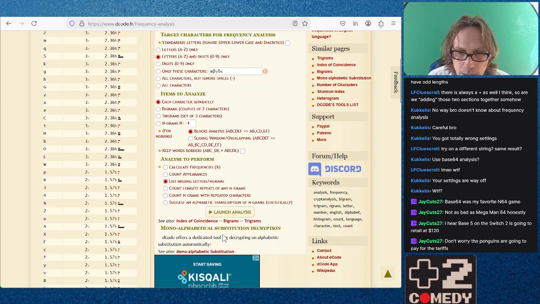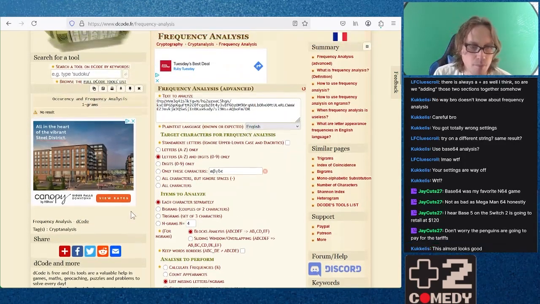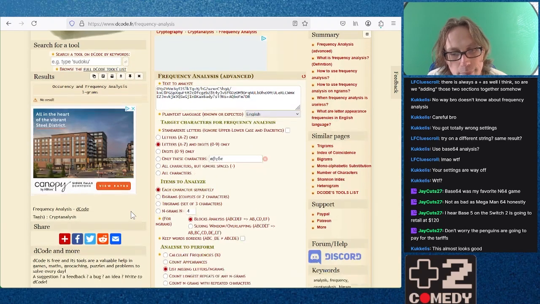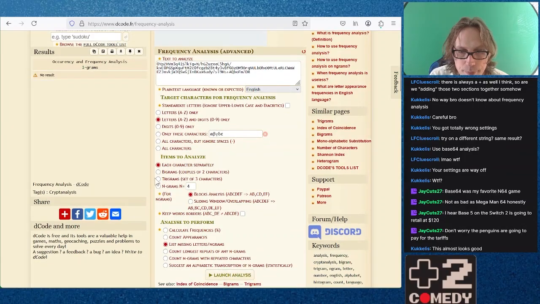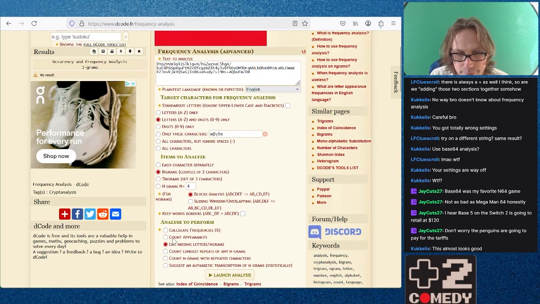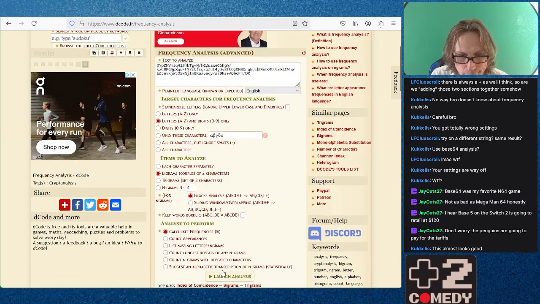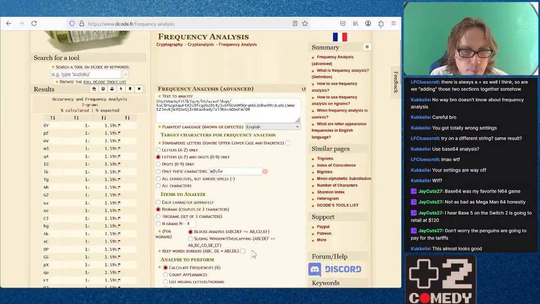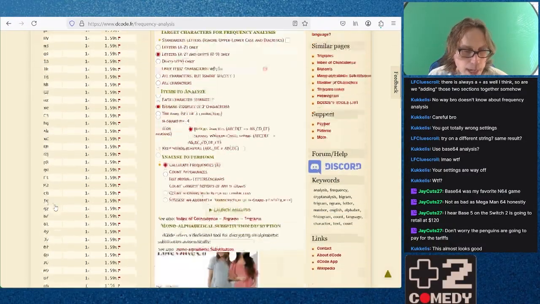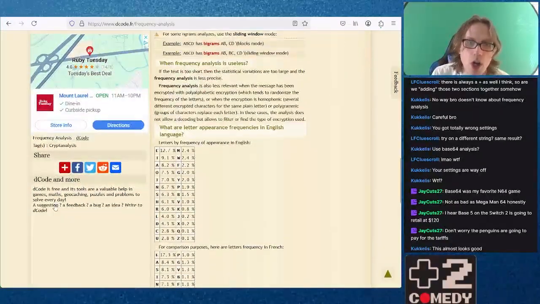Alright, so let's make the list of missing stuff again. No, everything's used. This almost looks good. Should I get a different string? Or should we look at it like this? It has nothing to do with pairs, because they're all original.